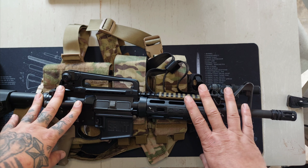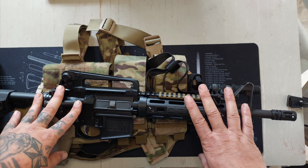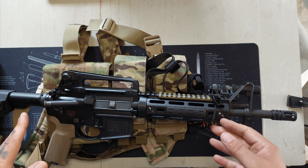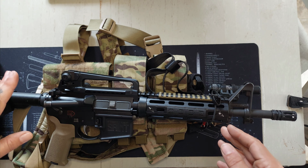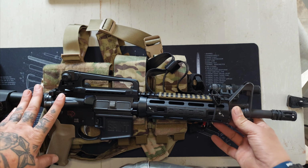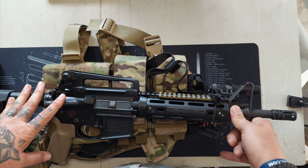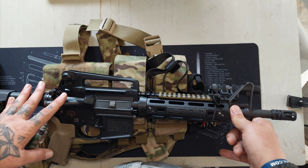You should be able to make shots at distance. You should be able to shoot up close. You should be able to manipulate your weapon. You should know how to break your weapon down, put your weapon back together, lube your weapon. You should know your weapon. You should know your holds out to 200-300 yards. I'm not saying you have to be a big, fast competition shooter, but you should definitely know how to handle your weapon.